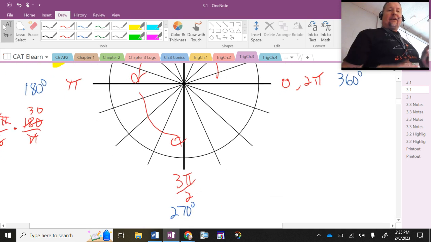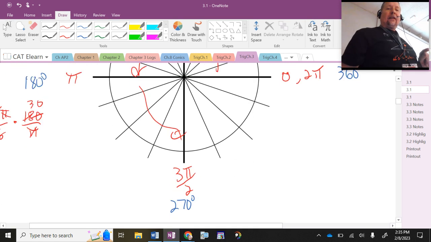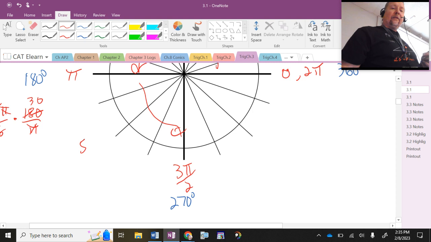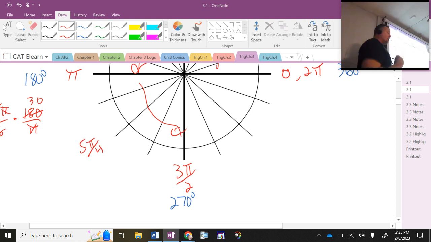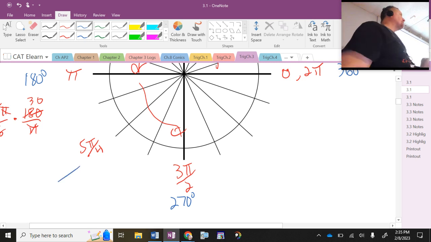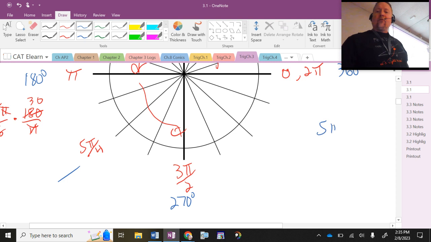Let's do another one. What did I do the last one? An angle measure in degrees. So let's do a radian measure. I happen to know these, I've done this quite a while. So 5 pi over 4 happened to land right here. They want you to fill in what is the missing degree measure, and I'm trying to color code the degrees in blue. So here's 5 pi over 4.